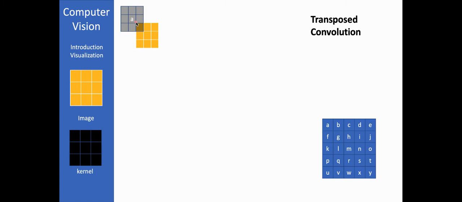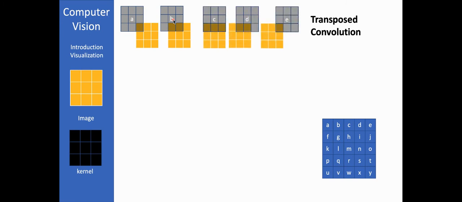So in a transposed convolution operation, this is a valid location. I simply multiply the kernel weight at this location with the underlying pixel, and sum them up. These other guys will all be 0, and the result will be the value A, which you can see here. Okay? I will shift the kernel 1 to the right and do the same operation. This time, kernel weights in these 2 pixels will be multiplied by the underlying pixel intensities, summed up, and I will get B. And so on, until I go through the first row.